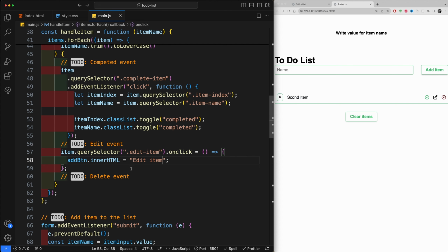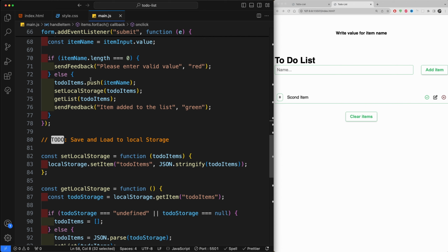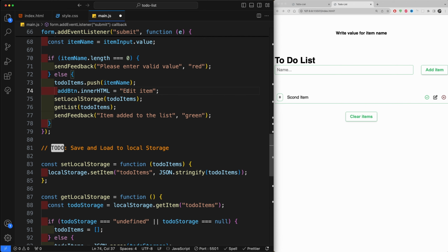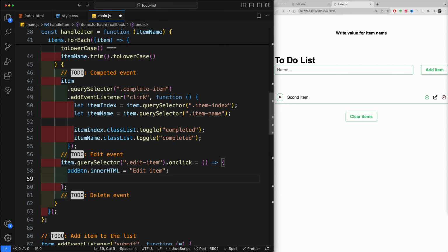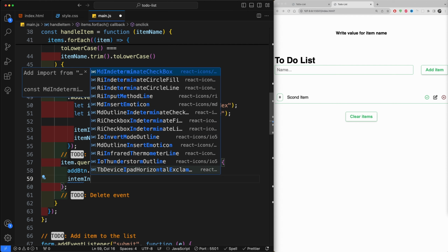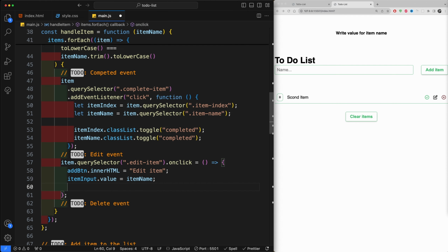Now, if you want to change it back, then upon submitting an item, so we're down here, after submitting an item, if it's successful, then we're going to change it to add item. You're going to see just in a couple of seconds the effect of this. Now let's move back to edit. Next, we're going to take the item input.value, and we're going to assign it to the item name. Then we're going to go to the item list and remove the child that is the item.